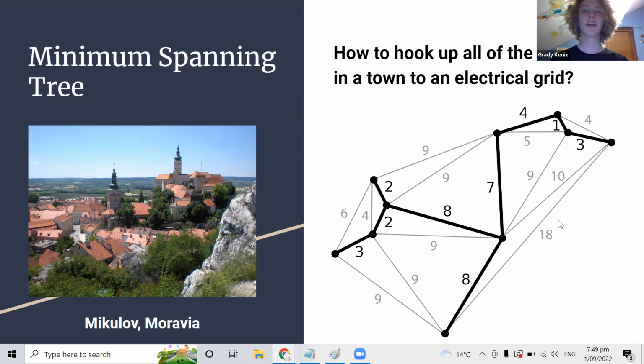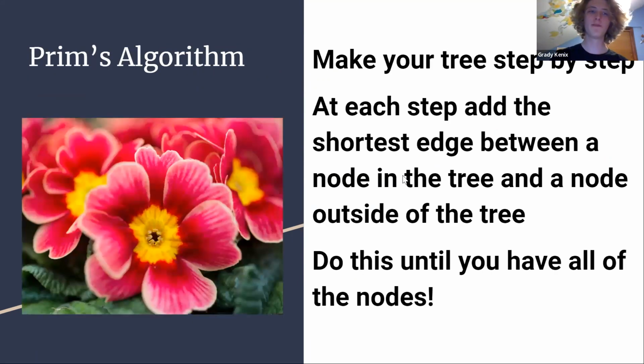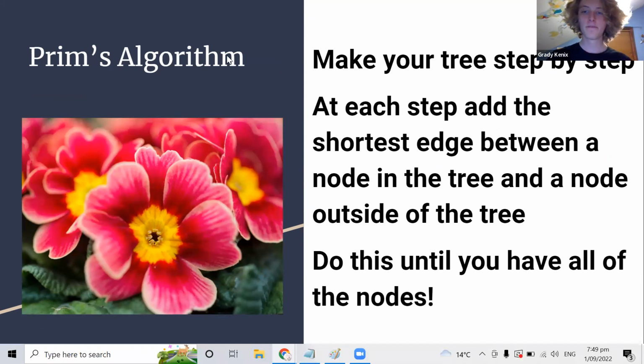However, there is actually a greedy solution to this problem, and it's called Prim's algorithm. Picture it as a primrose, which is a cool flower. Yeah, skull emoji. Good fun. Don't die. Prim's algorithm is not anything to do with flowers. It's to do with making a minimum spanning tree in a given graph. And here's how it works, and it's reasonably simple to understand, much simpler than breadth first search.